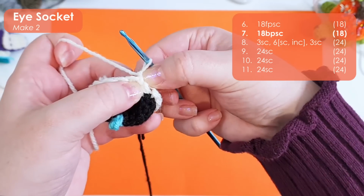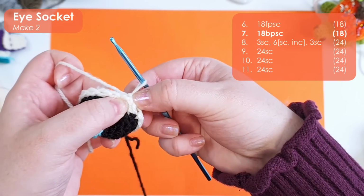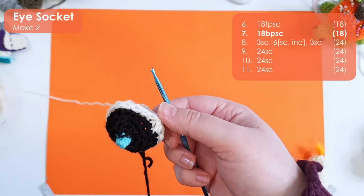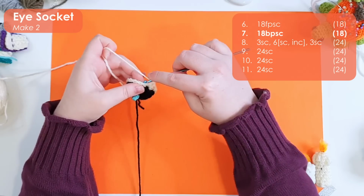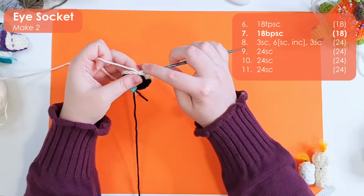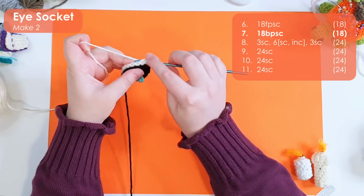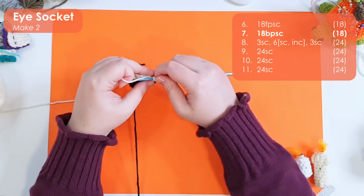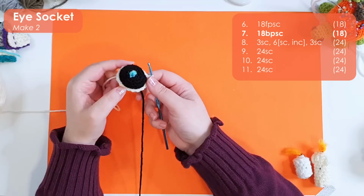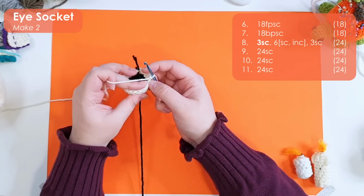And you'll see that that now leaves us with the pair of loops from our stitches here, but a spare pair of loops on the front. Now, we're not going to use these loops, but they are adding the ridge to the top of our eye socket. So I'm going to work 18 of those around in total. And that's what that looks like. So it's given us this nice hard corner. So we're going back to working through the loops at the top of the stitch now.